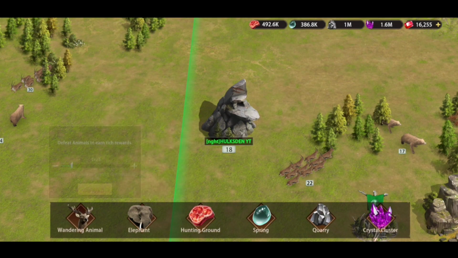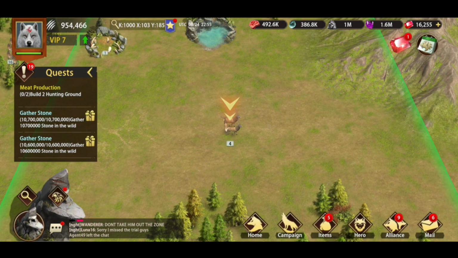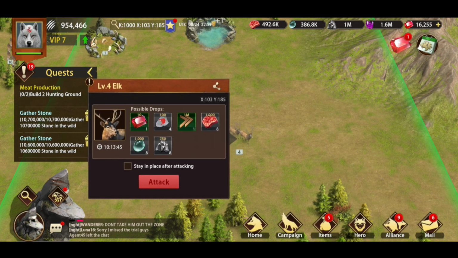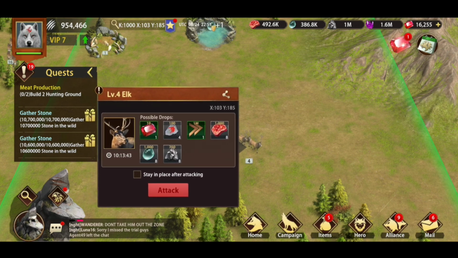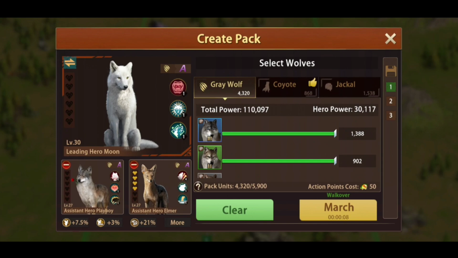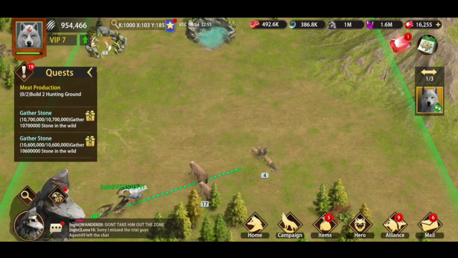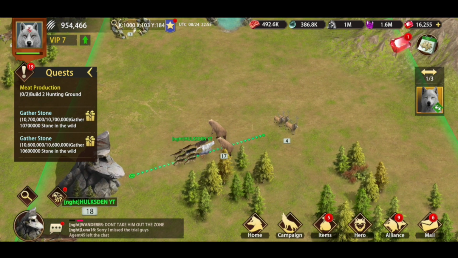When you hit search and say wandering animals, let me just hit one to give you guys an example of how this thing works. So when I hit attack, this is everything that I get from attacking this wandering animal. Now, in Wolf Game The Wild Kingdom, you can actually send out 3 wolf packs at the same time. The game allows you to have 3 wolves that you can send out. So when I hit march, these wolves are gonna go crazy on this level 4 animal to get those rewards.